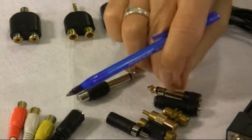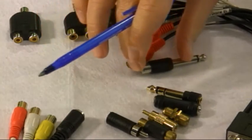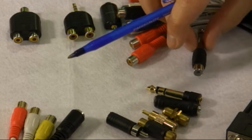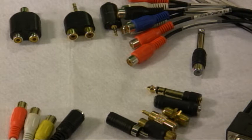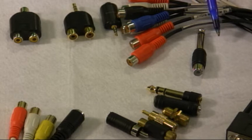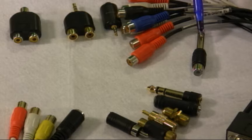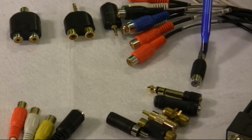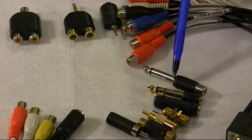This is another quarter inch, but it's got an RCA jack on the other side. There are times when you might need to hook up — you might have a hum in your mixer and you're putting in a ground loop isolator of some kind, and you might need to change over to RCA in order to do that. So it's nice to have something like that in your kit pack.